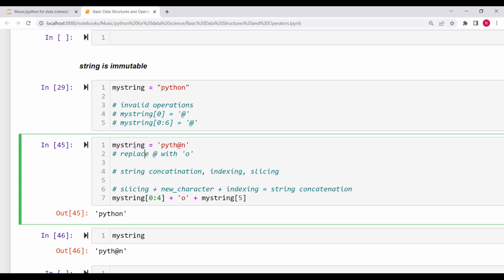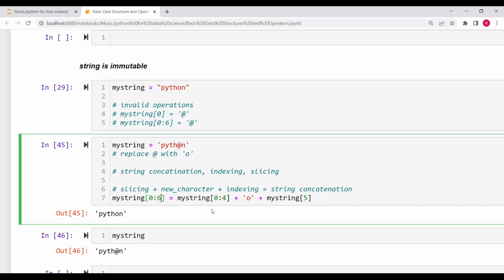But in case you're not interested in holding your original data, because you're sure you don't need it at any point of time, and you want to modify and completely replace it, this complete replacement of the string with the assignment operator is possible and acceptable. However, with some indexing and slicing like this, that is not allowed.